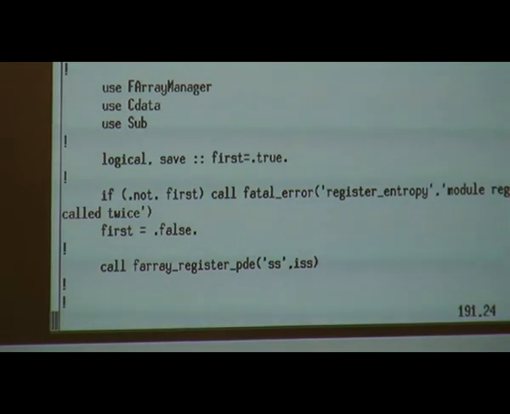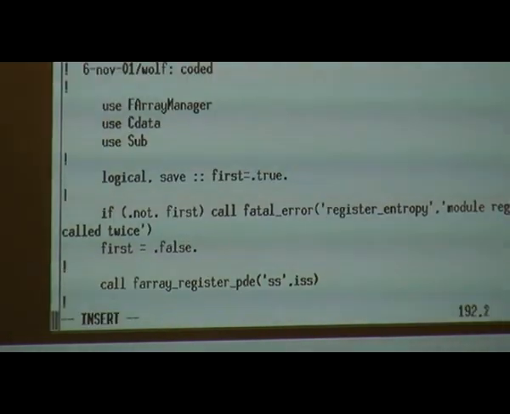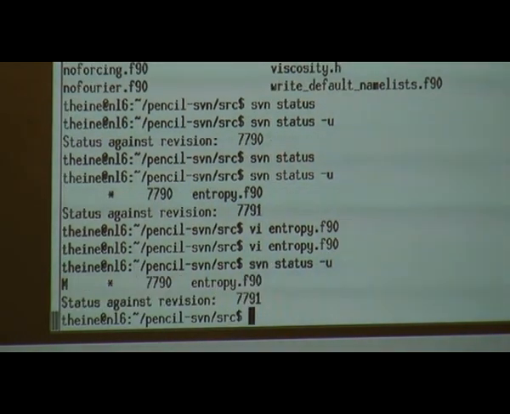Okay, this should be it. That's a bit misleading now, but okay. Right. So let's see what happens now.